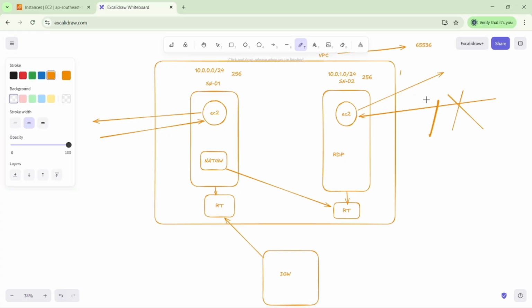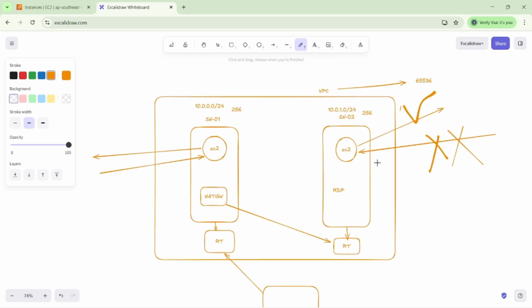This is where we are not allowed, but here we allowed because we created one private subnet here. In this private subnet we created one private virtual machine and we created the NAT gateway. By using the NAT gateway we can easily connect with our outbound routes here. So this is our laptop.